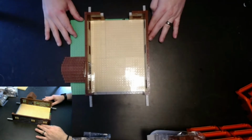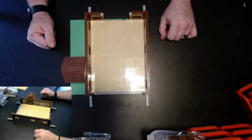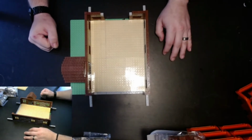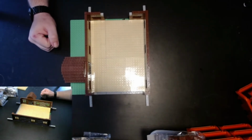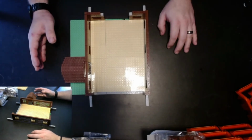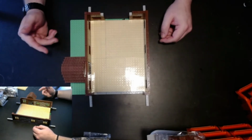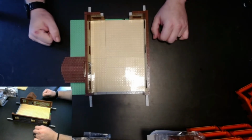Hello, hello, hello. So we're back with the Village Inn. We've visited this thing 3 or 4 times now, but this is quite a large project. Well, this building on its own has turned into a bit of a project on its own, just the amount of detail I want to put into it. So, anyway, we're back after last episode, which everyone saw. You saw the prototyping, showing you what I do off camera. I thought this time I'll show you on camera, running through my ideas, trying out a few things.